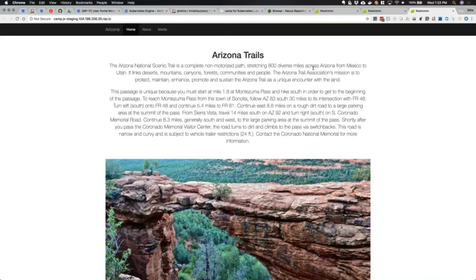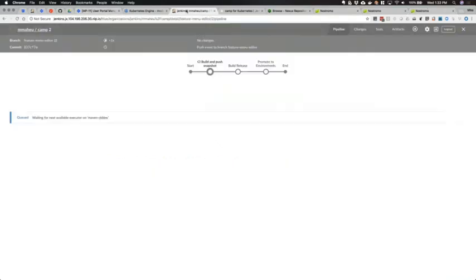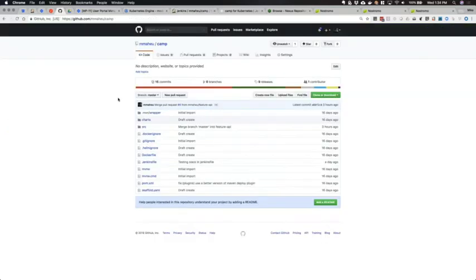And then what we'll do is we'll merge our pull requests after doing the code review, and then we'll see it go into the other environment. So back to Jenkins. That looks like it completed. So what we want to do now is go into our GitHub.